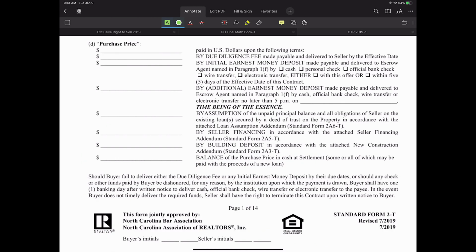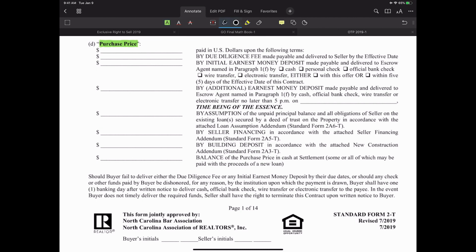That's exactly right. Okay, so our next section is the purchase price, and that's going to be talking about what it is that the buyer is offering to the seller, right? Yeah, this is where your main negotiation is going to take place. And keep in mind, if that does change, keep in mind the concept of a counter offer. So this is our starting point, so to speak.